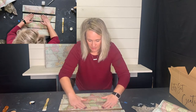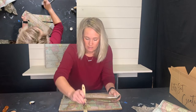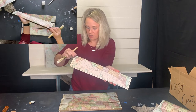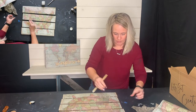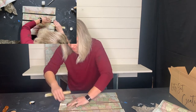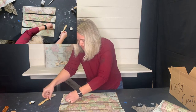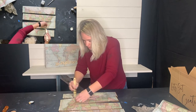Okay, now double check your map on all the edges if it's adhering well. If it's peeling up a little bit, take a little bit of decoupage right there. Stick it back down. You want those corners to be nice and sturdy and stuck well. When you see right here, when you go to sand it, we don't want those to come up. But the corners and the ends are really hard to get decoupage on for some reason. So it's a very fast process because decoupage does dry quickly. So it's a little stressful because we do go so quickly.